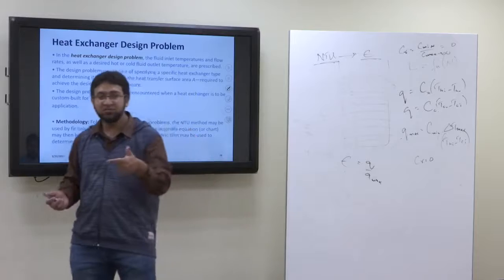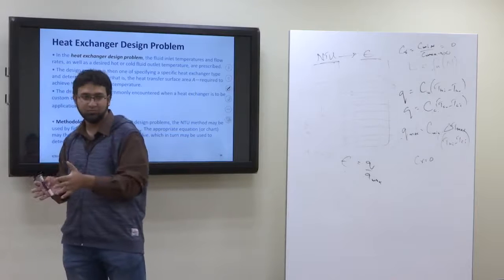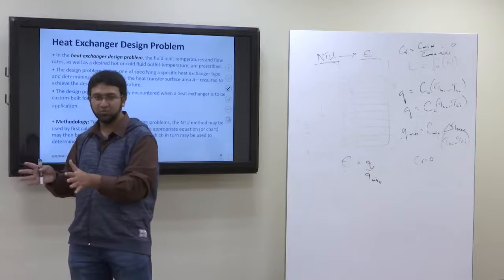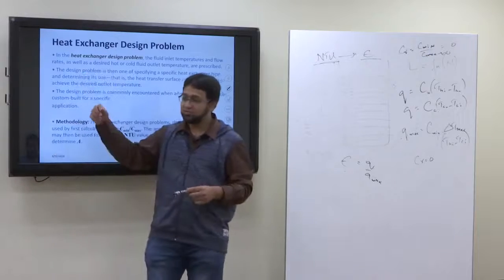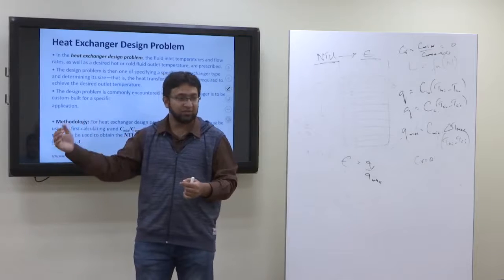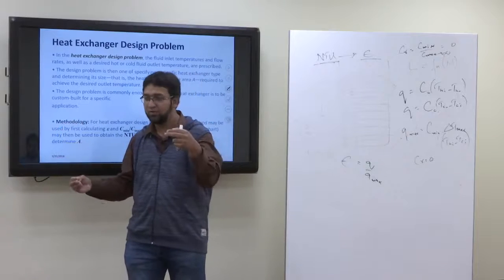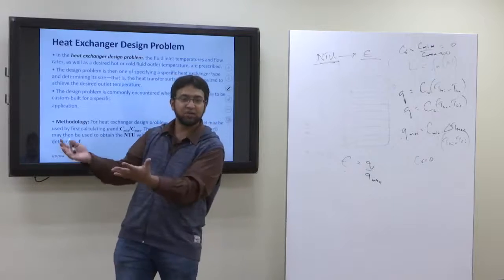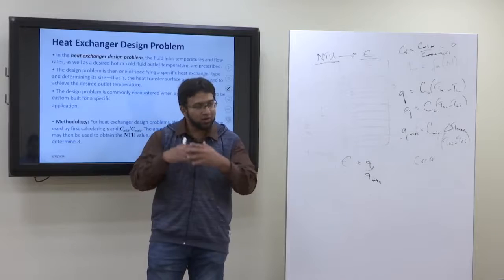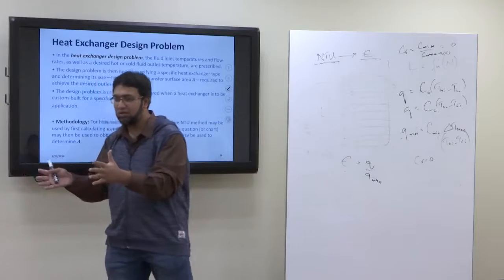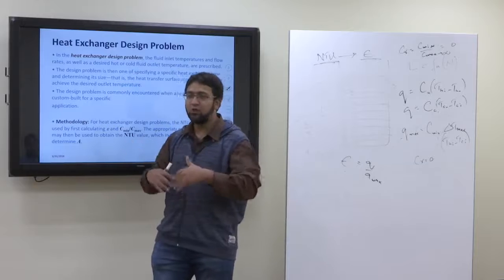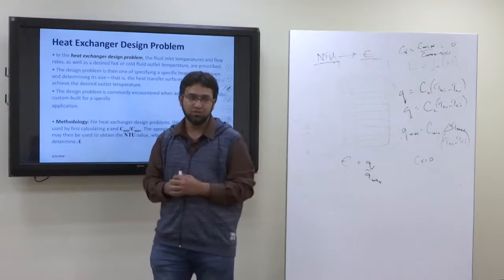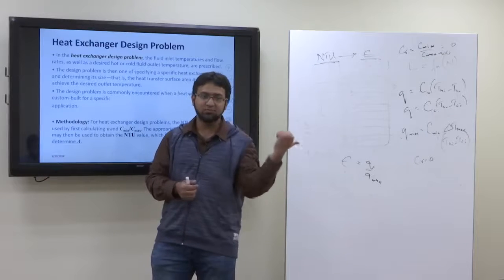A performance calculation is when you now have a heat exchanger with you, with the dimensions. You are supplying some inlet temperature hot fluid and cold fluid, and after heat transfer you want to know how effectively your heat exchanger is working. So you have the heat exchanger, and you just want to know how good it is working. That's the performance problem. So you have two different kinds of problems: design problem and performance problem.